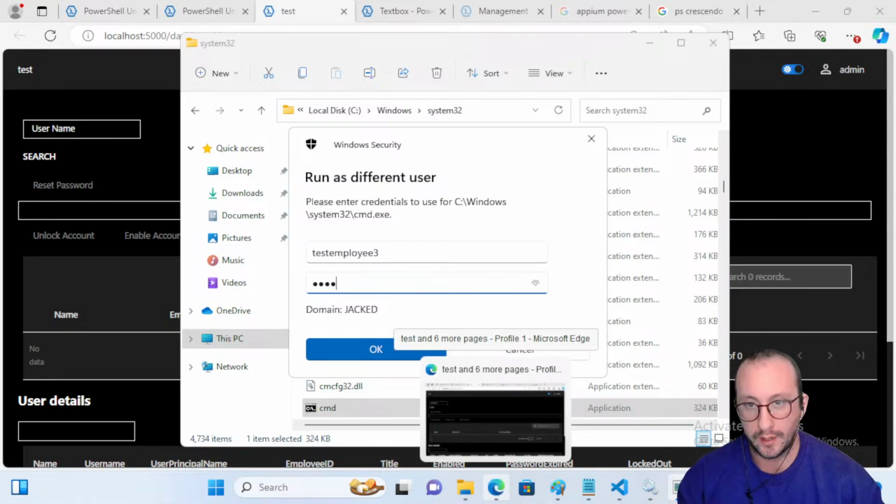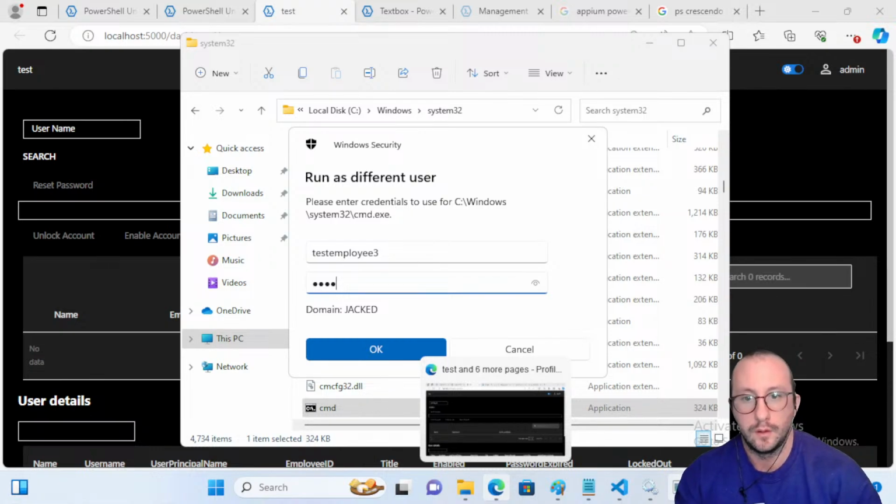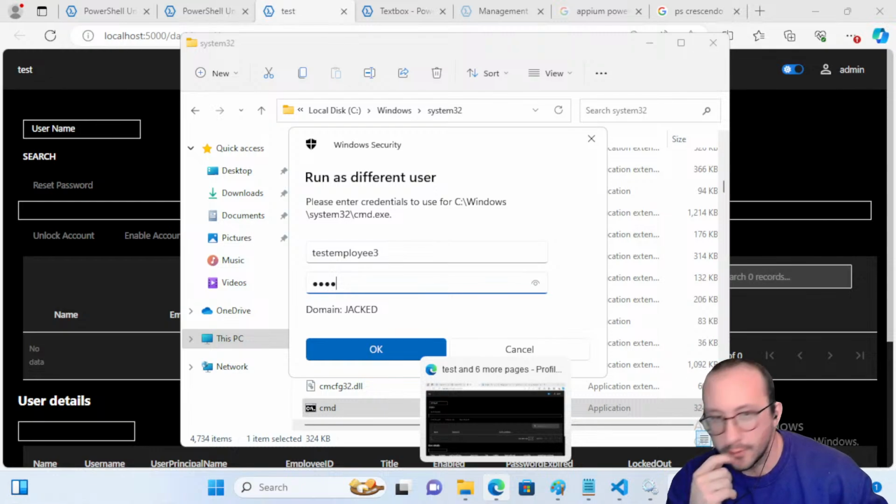So here's the video for hash tables, and that will be your at symbol with the curly bracket.